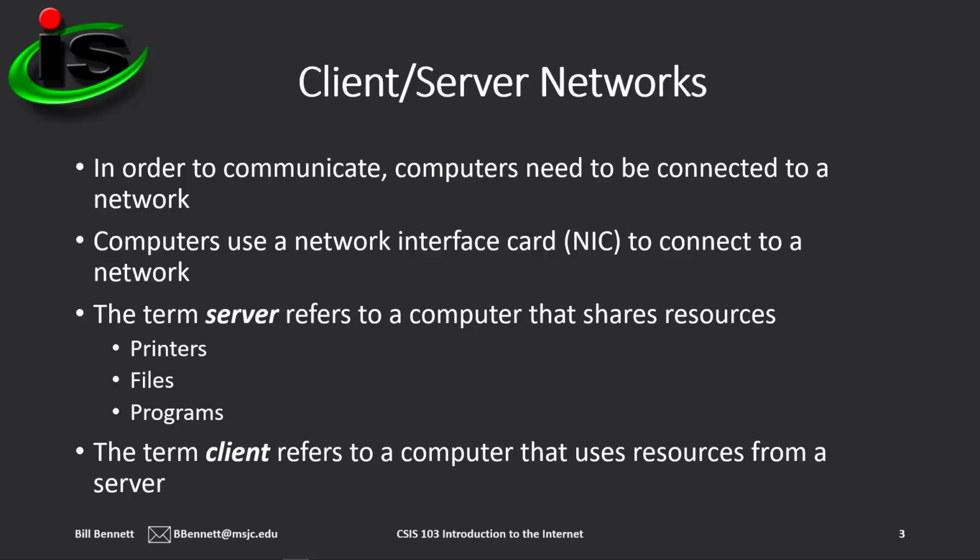Computers that are connected to each other form a network. Each computer on a network uses a network interface card to create the connection. A network interface card, or NIC, is a device, typically a circuit board card, used to connect a computer to a network. Most computers and mobile devices have a network card built into them. For older devices, a network card might need to be installed to connect to a network.